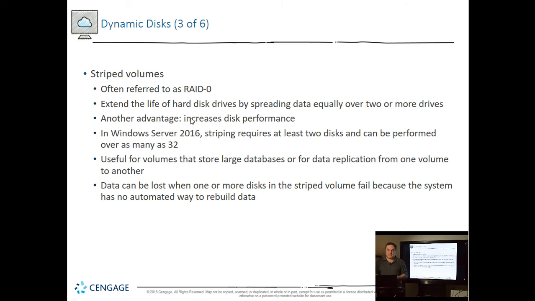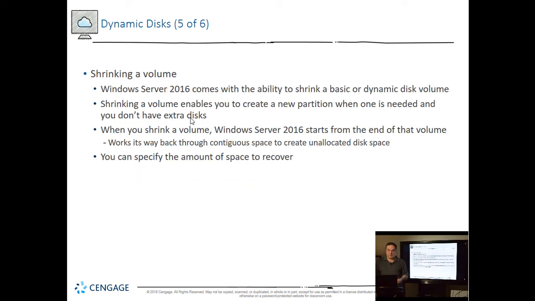Striped volumes, as we mentioned earlier, is referred to as RAID 0 in previous situations, but in this Server 2016 situation, they refer to it as a striped volume. So it requires at least 2 disks, as many as 32 if you'd like. It does not have to be the same size drives. You could use a 500 gigabyte, a 1 terabyte, a 4 terabyte, put them all together and create a volume. Whereas traditional RAID 0 required that you had to have the same size drives for the entire thing, you don't need to do that with this in Storage Spaces.